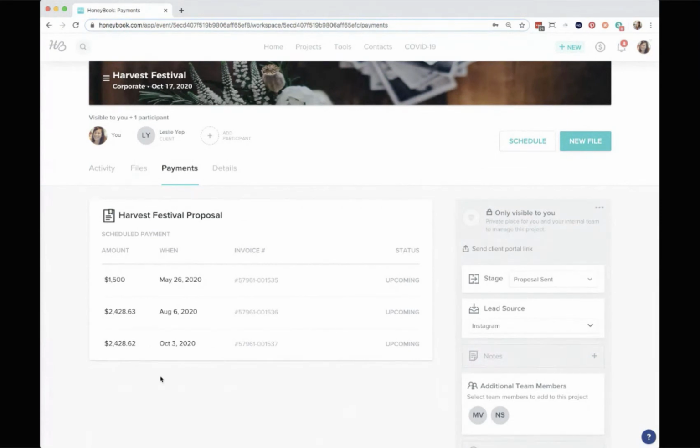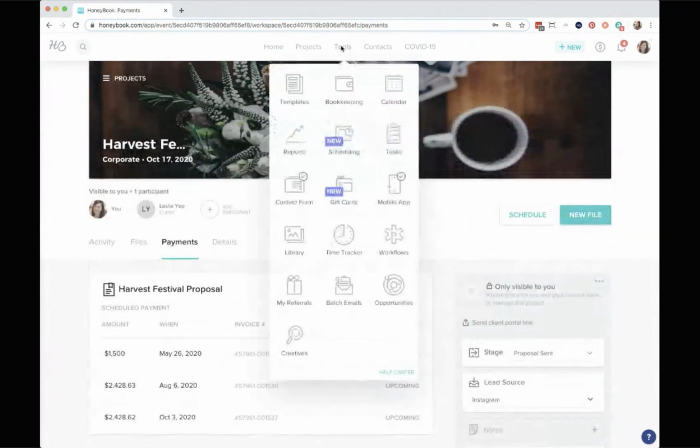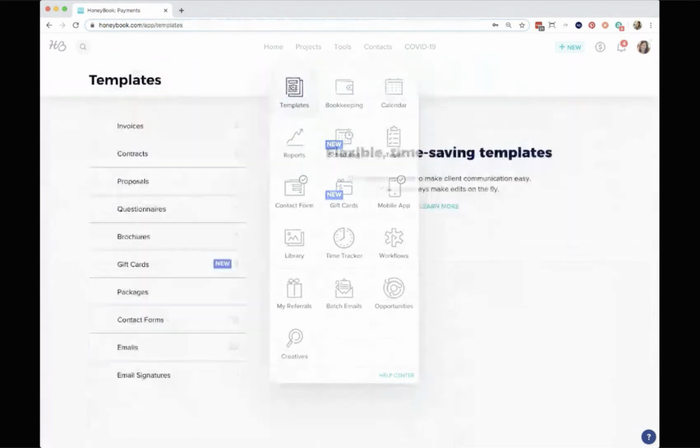Okay. We have now been through creating a project, the files that we can send, and then actually sending a proposal together. And something that we saw come up a lot through all of this were those templates. So that is what I want to look at right now. To get to my main template section, I'm going to click my Tools tab up here in the top and Templates.